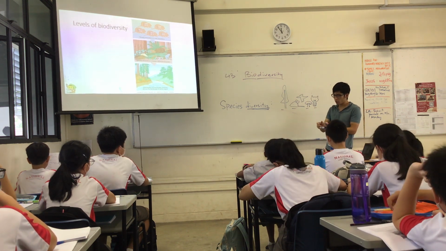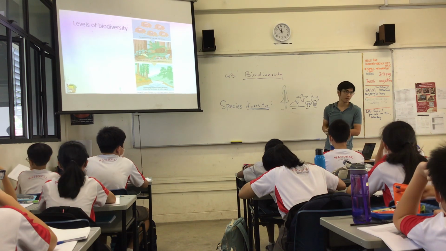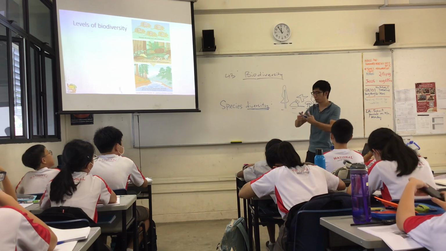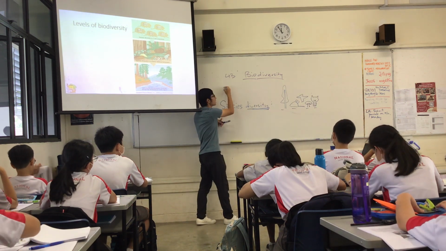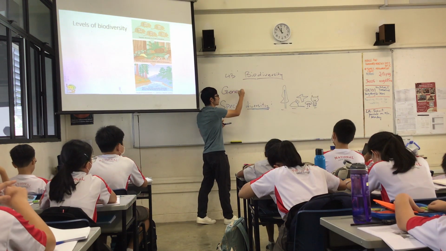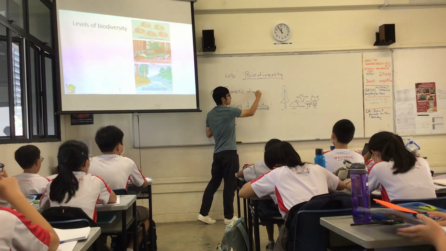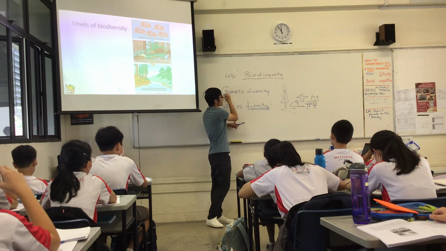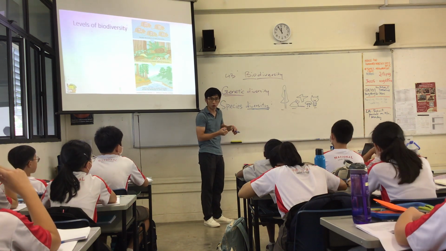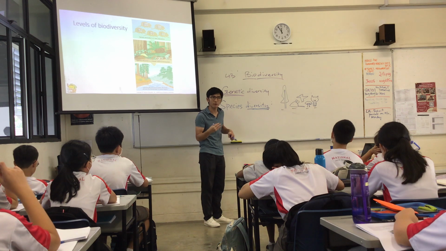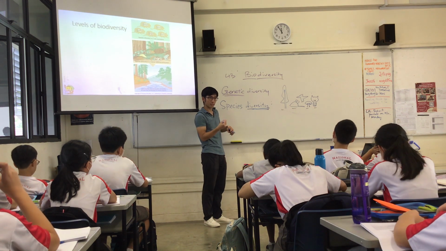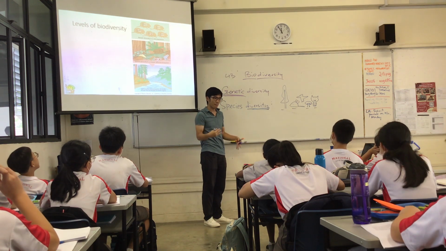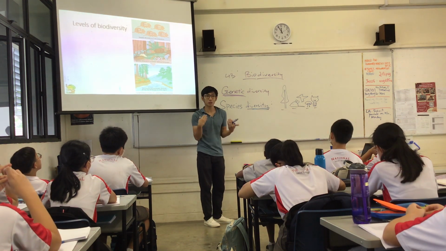Today, I'd like to introduce to you two more levels of biodiversity. Let's zoom in a little bit on a molecular level. On a molecular level, we have genetic diversity. And as the name suggests, I think you learned in primary school the word genetic code, or genetic information in the nucleus, in cells. When we look at genetics, we are looking at your DNA. That's where we can be diverse too.